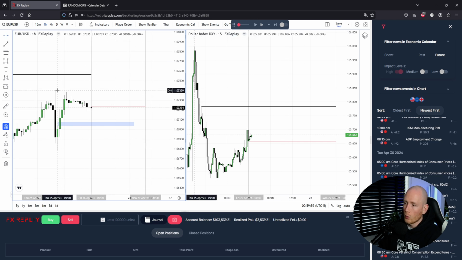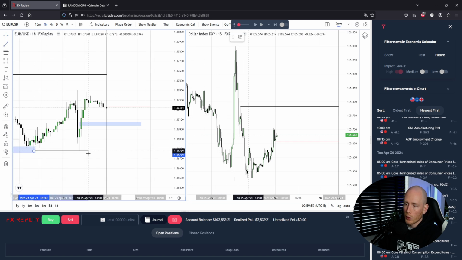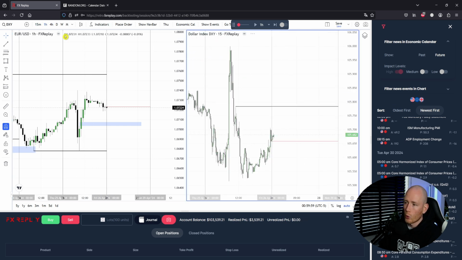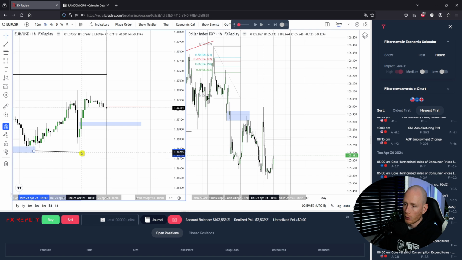We have relative equal highs left behind, relative equal lows as well. So a nice draw on liquidity. We did not purge this low, but it is SMT then, I think. Yeah, that's even better because if I go to the 1 hour here, we took out this high, but we did not take out the low here on Euro USD. So that's nice. Love to see it. Now we can expect these relative equal lows to not get taken out.